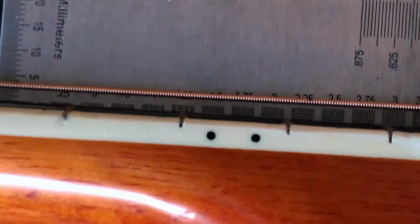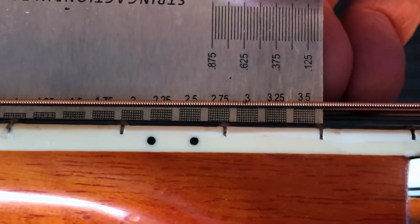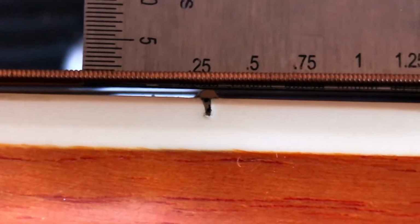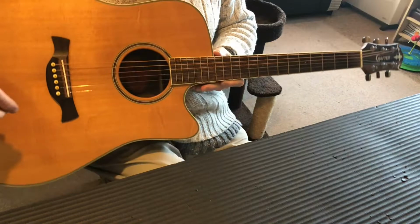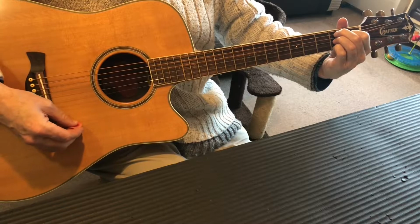12th fret should be 2.6. Let me just see, there's 2.5, 2.75. Do you see 2.5 there? It's just above 2.5. The top end is barely measurable, but it's as minimum as it can go. Let me just see. You can see 0.25. It should be 0.26, and it's very close to that. I'm not sure whether it's in tune or not. I tuned it a few seconds ago, but it's sounding okay.